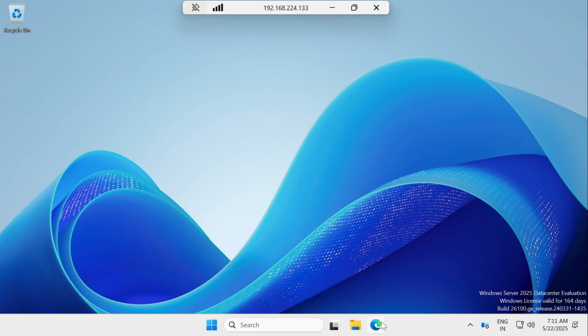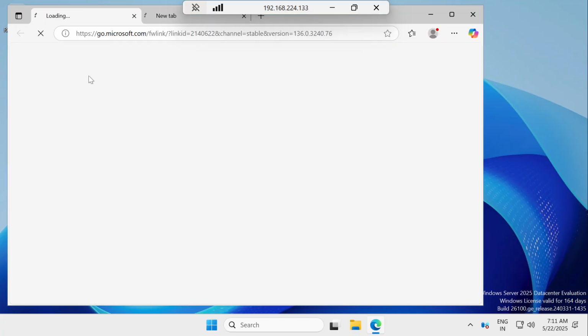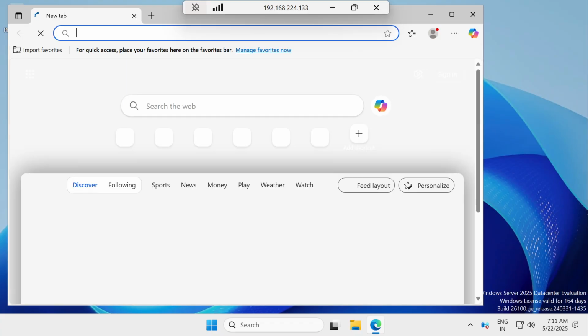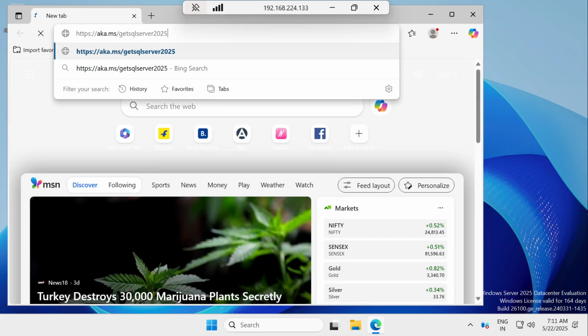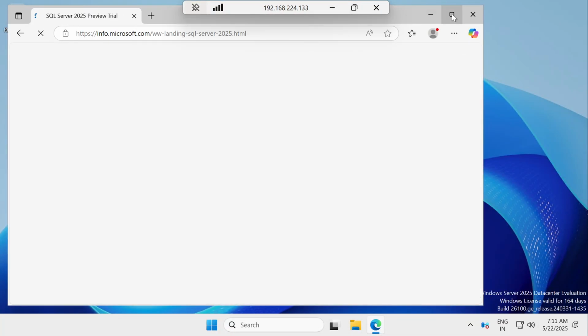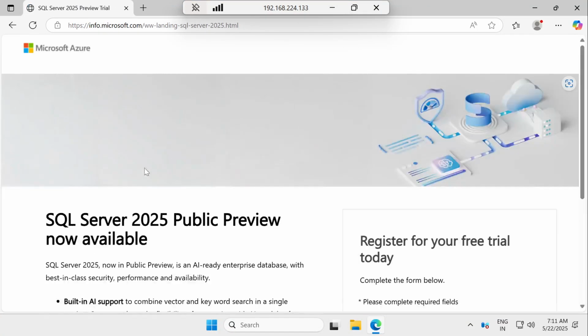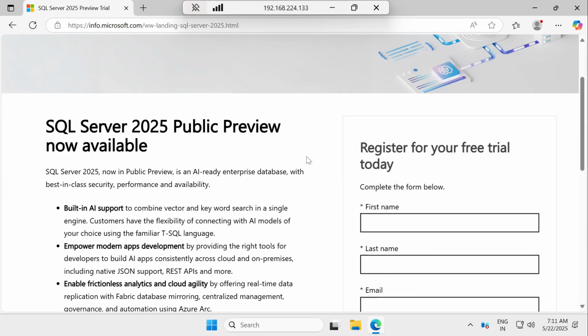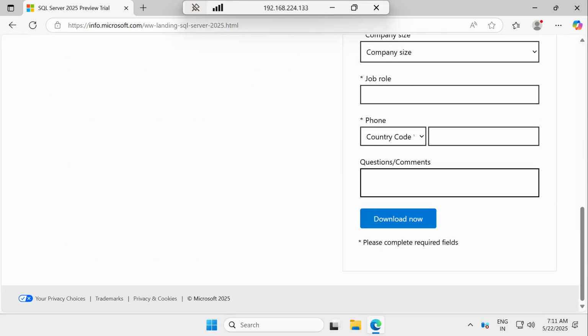Okay, so just go to your browser and paste the link. This is the SQL Server 2025 public preview version. Here just insert your details and you will get a download, a small file.